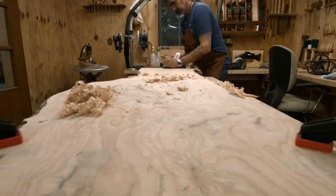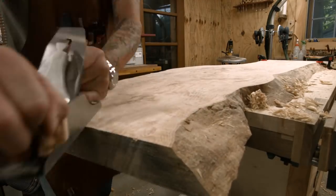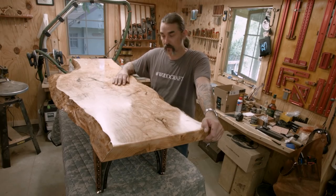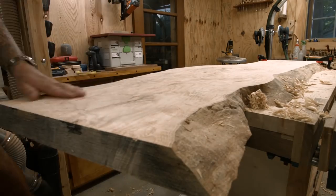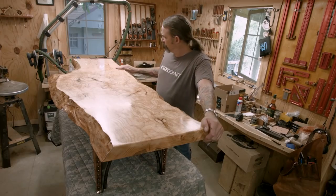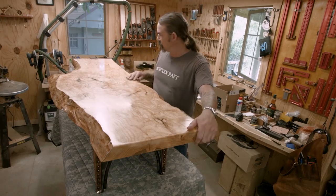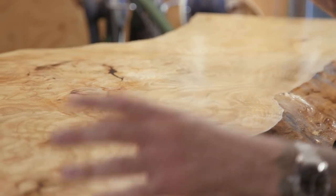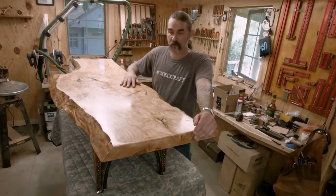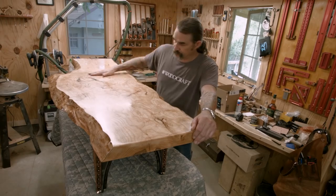Now when I was planing the top of this, I went through a couple different planes and ultimately I ended up using a finishing plane that was really just taking off a very light cut. The ash was really digging out and splintering really easily. And the grain, I think it's just the grain was going in so many different directions. There's parts of it that are sort of straight, but a lot of it is just all over the place, especially here in the middle. I did have some tear out areas and I just had to address them later on in the build.